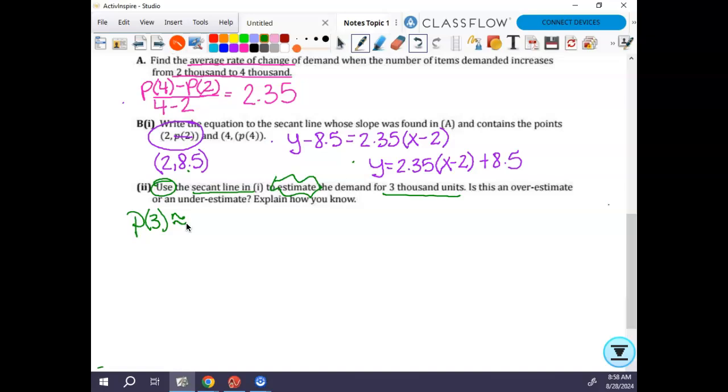I'm just going to substitute a 3 into this line, 2.35 times 3 minus 1 plus 8.5. Now, if the 2.35 and the 8.5 were not exact decimals like we got, then we would have had to store them. And we'll get to all that stuff. Luckily here, these were nice, pretty decimals, so we're not going to have to stress out over that. But eventually we will do that.